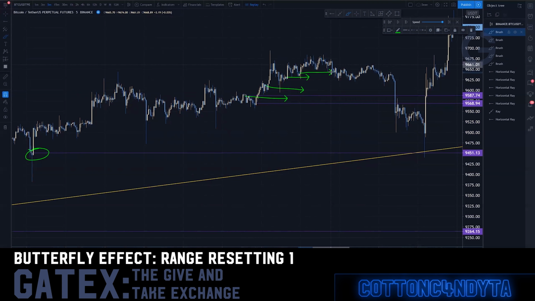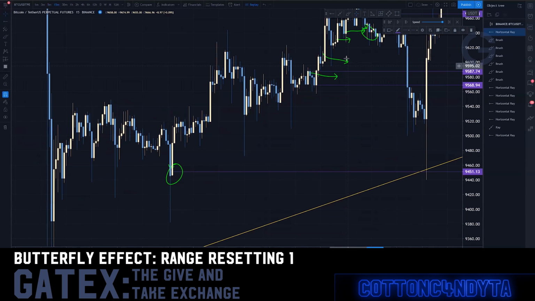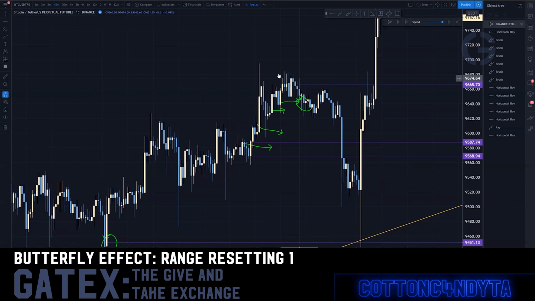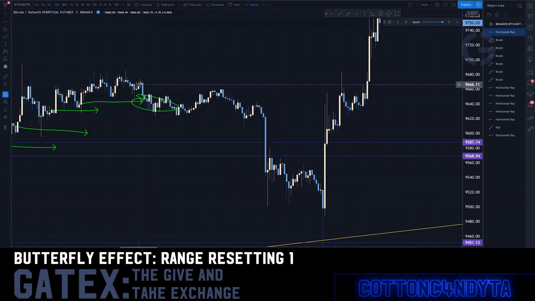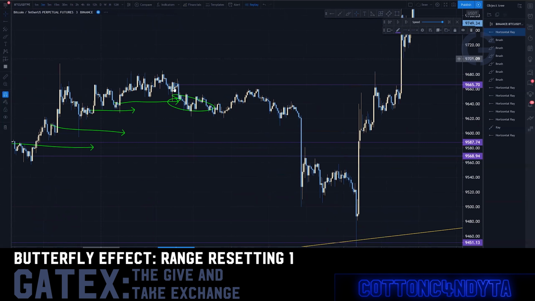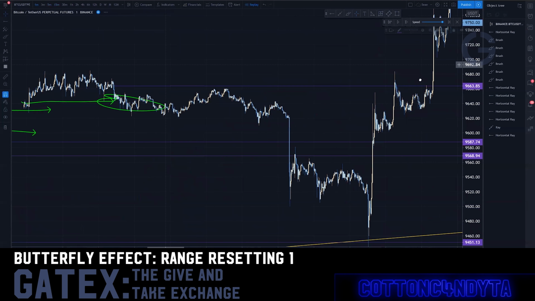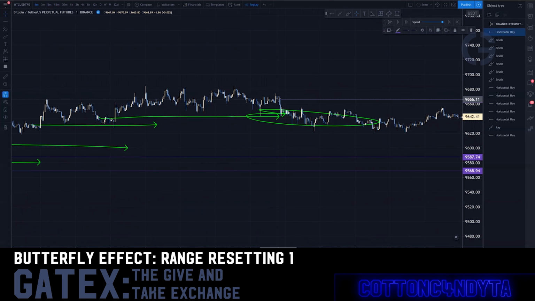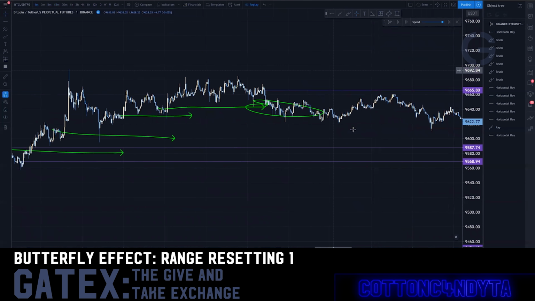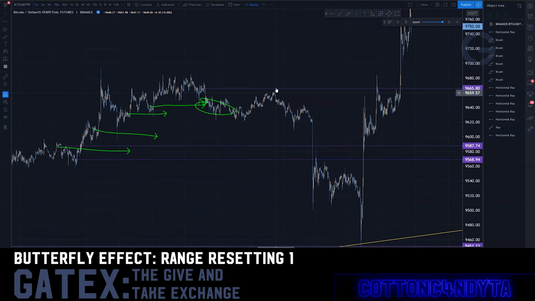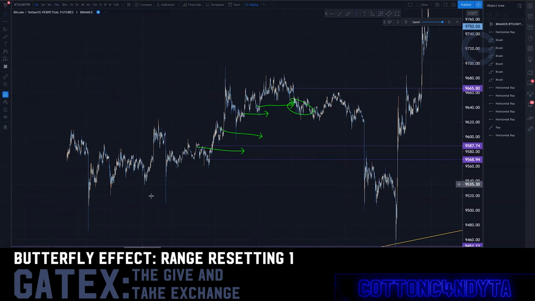You have this here. So really, getting into this short right here, if this is breaking, would have been the best thing you could do from the greediest point on whatever time frame, right? Yeah, you don't have anything there. You have this here. Right there. Oops. Right there. This would have been a great spot to get into it. I don't think there's anything deeper. There's this right here. I'm not sure if it reached there, but yeah, that would have been the perfect point to get into it when you break your trend.